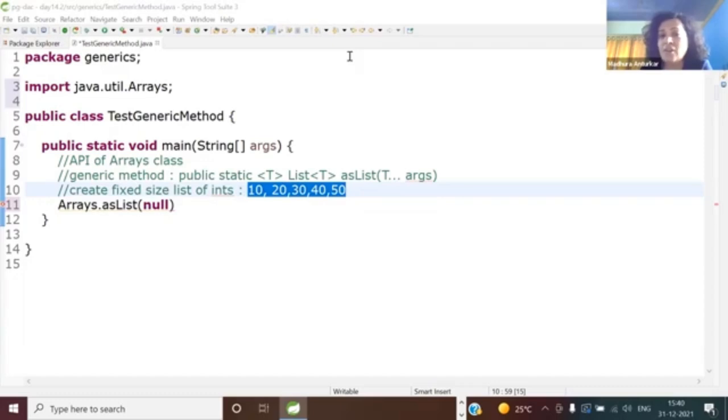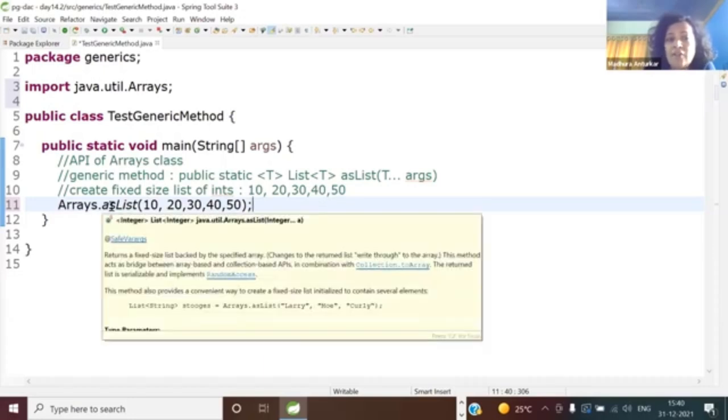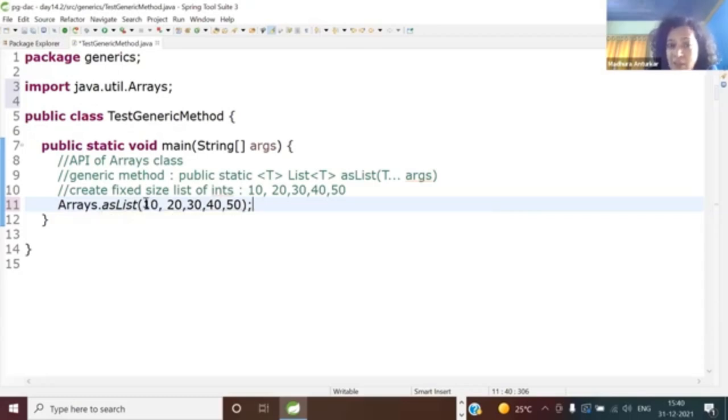Not the strings. Somebody has given me strings. It should be integers. So this one. Okay, so that's it. And now what is it going to return? Just take a cursor here and see the beauty of it. You have passed the int, but here the compiler is doing the autoboxing. Who is doing this autoboxing?